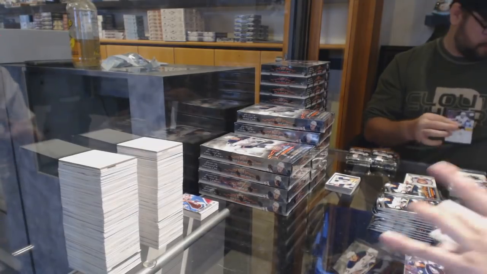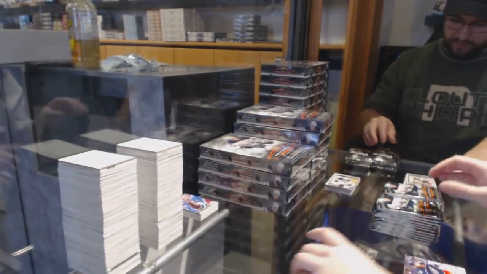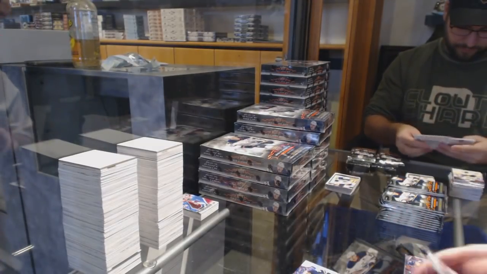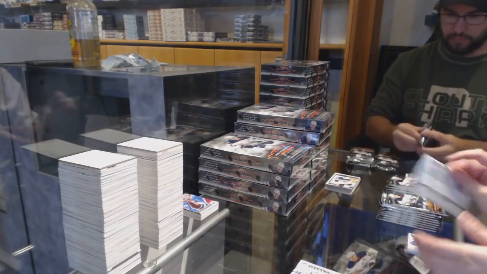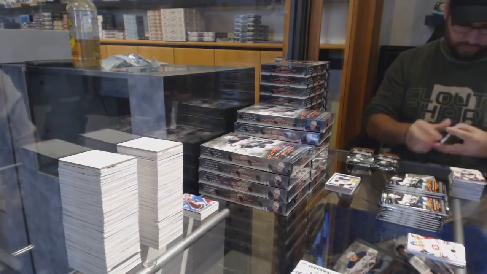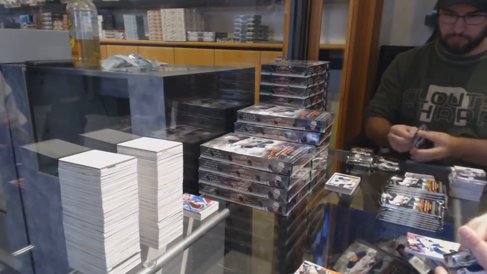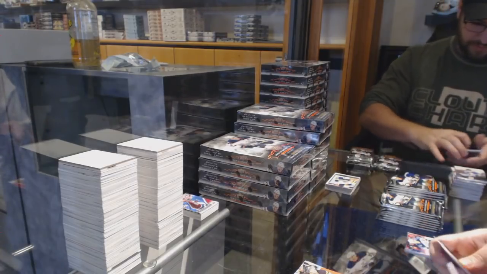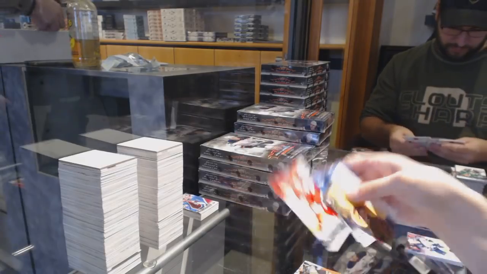We've got a game jersey of Jason Pominville. So the only other one we've had yet is a patch. So I want a patch. A patch of some sort. Canvas of Drew Doughty. Yager Years for Pittsburgh. You don't need the team. It's just the Yager Years. I feel like I have to say something else. It's Yager Years. Dennis Cholowski Young Guns.